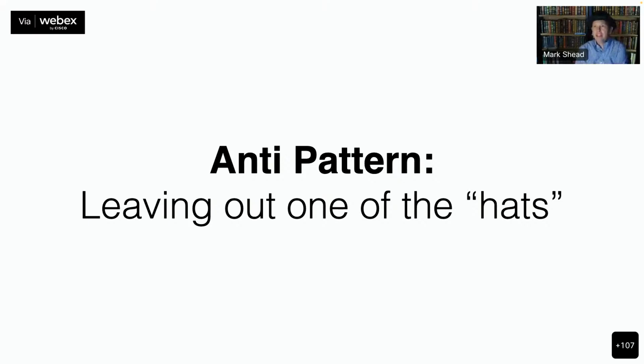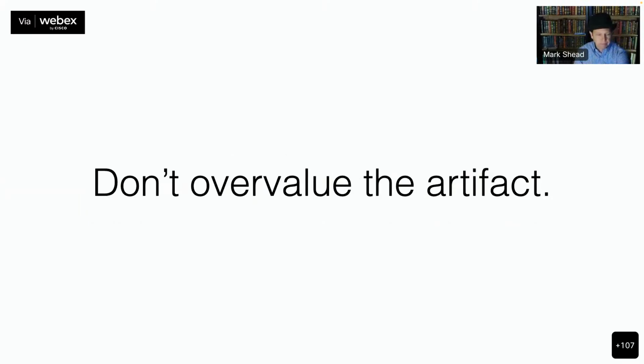An anti-pattern is leaving out one of the hats. So saying, oh, you know what? Well, the tester and the business is going to get together to decide how to do this, but we don't need the developers there. Or the developers are going to get together with the business, but we're not going to have the tester there. If you try to take that as a shortcut, you cut out a lot of the value of behavior-driven development. In fact, for a lot of people, if you had to leave out something, making it executable may be the most efficient thing to leave out, because that collaboration is really where the power comes in behavior-driven development.